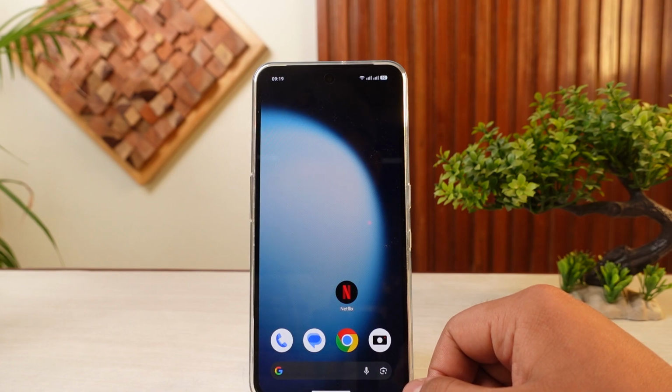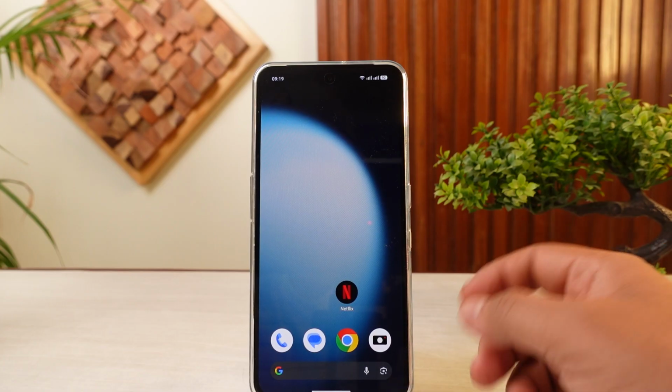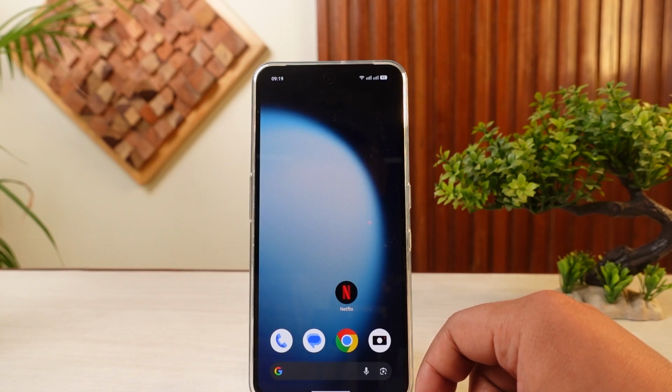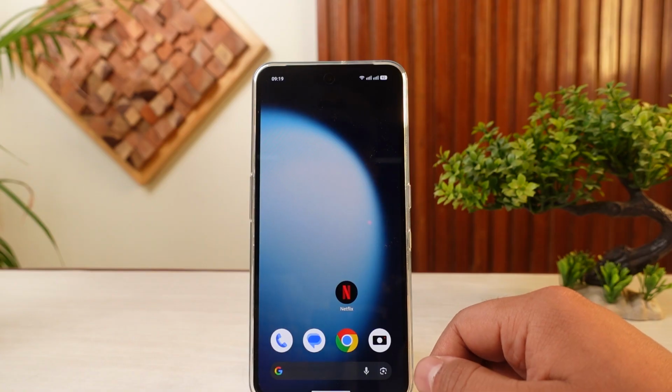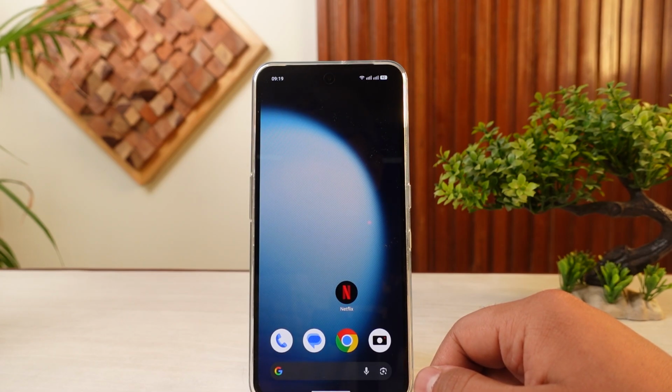In today's video, let's talk about how to fix Netflix profile not loading. Now in this situation, the first thing that you can do is restart your streaming device. For example, if you're streaming it on your smart TV, what you could do is just unplug it, wait for at least a minute and try to turn it back on or plug it back on. By doing this simple step alone, you should be able to solve this issue.